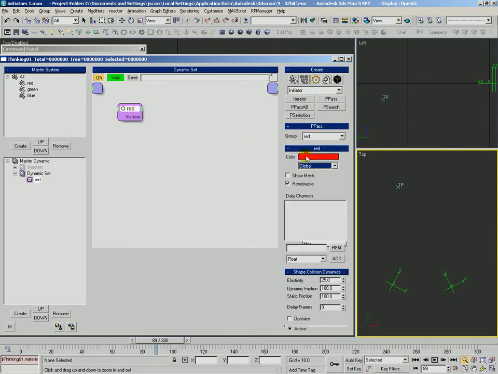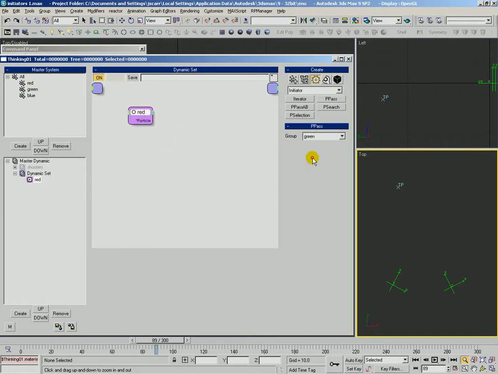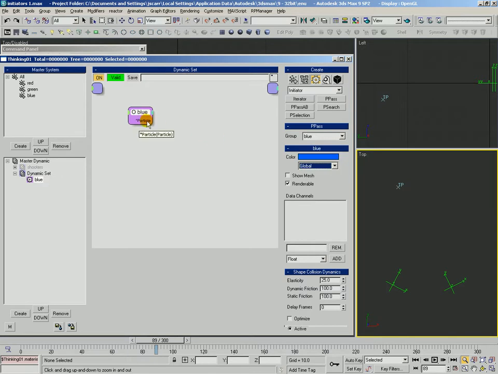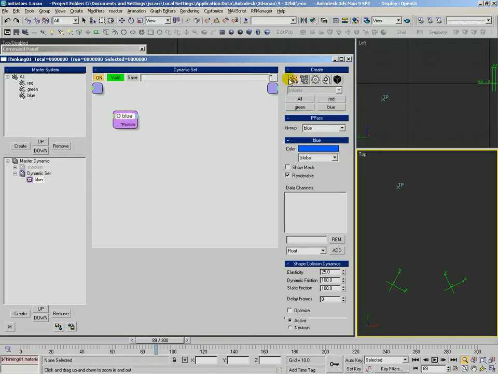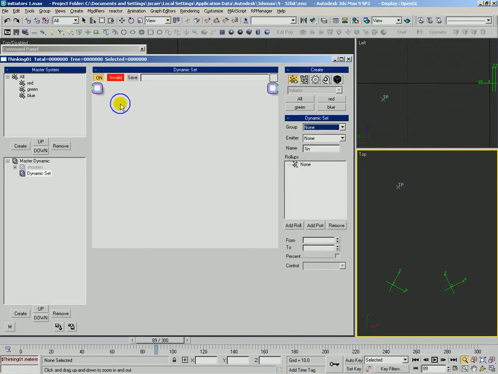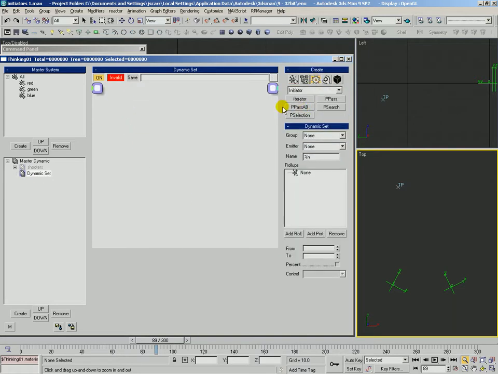As soon as we change that to any group, it's going to go ahead and show them as red particle group. We could just as easily switch them to green or blue, and now it's going to be affecting blue particles. This is the same as coming over to the group section and dropping in a red or a blue. We can just as easily change any of these just by switching their group designation right there. So that's PPass, very straightforward.